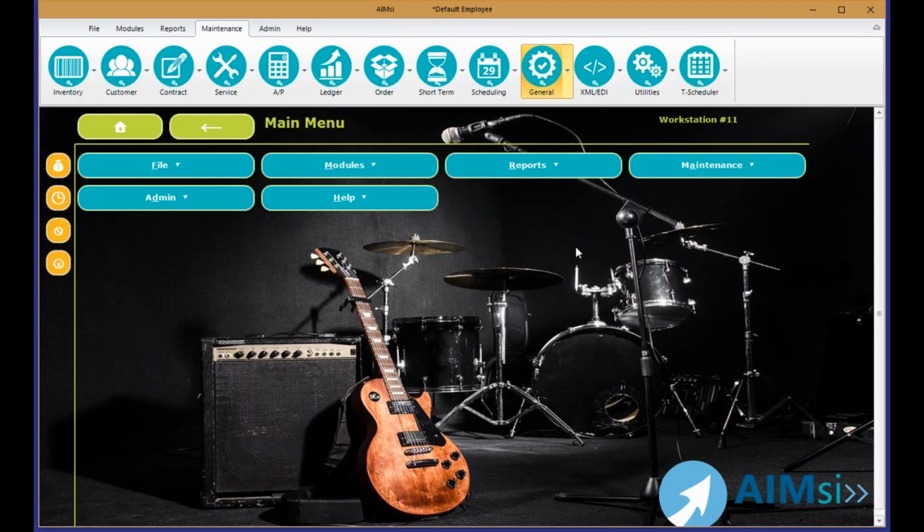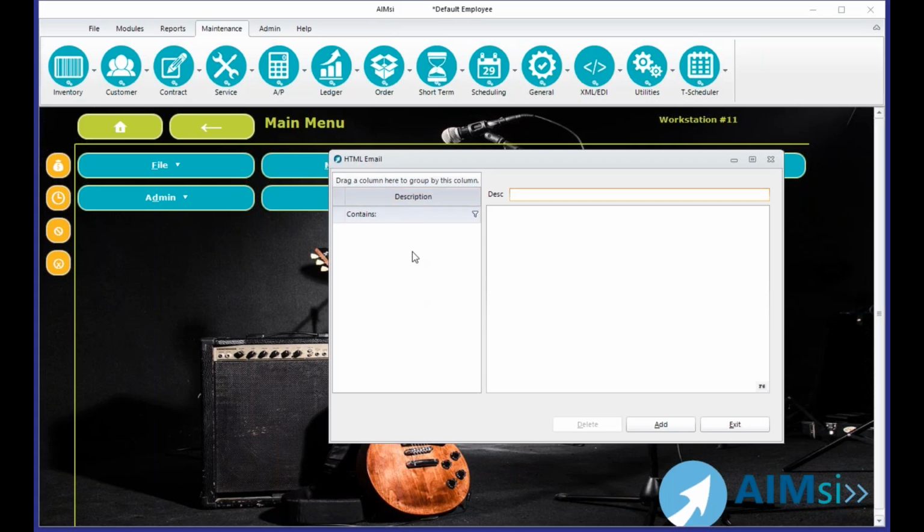And you can essentially establish any number of email templates. They'll have a description, and the description would essentially be the subject line of the email. And then here would be the content body. And you could type in whatever you want the email to say. We'll put subject line up here.